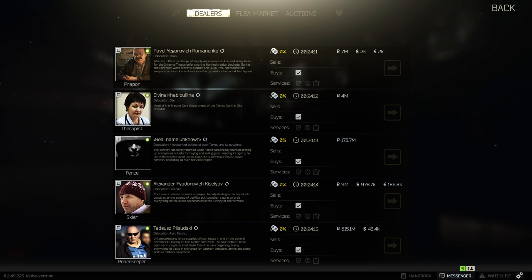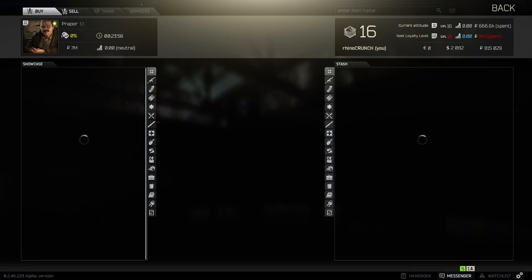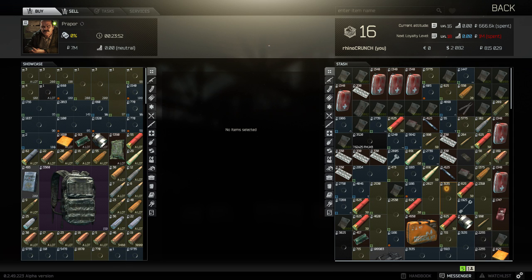As you can see, there are 5 different traders. They all have different assortments of goods. Now, you can see right here there's a timer. That timer is indicative of how often these traders are restocked. For example, this Prapor here has $7 million. Let's say he was down to $0, and you go and try to sell him something. Well, you would actually get an error saying that he doesn't have enough money. All of them restock every hour.